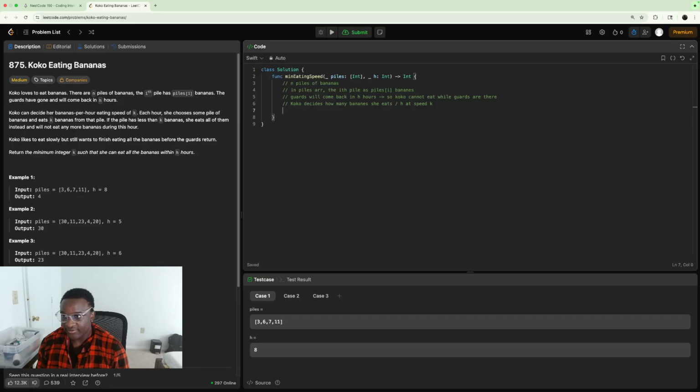If the pile has less than K bananas, she eats all of them and stops eating bananas within that hour.